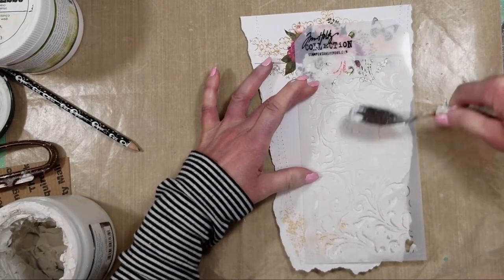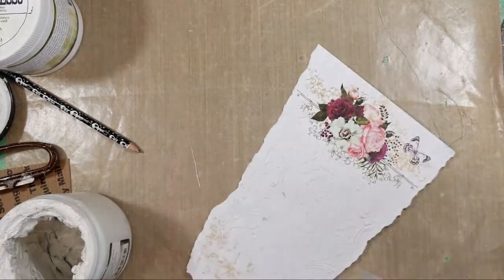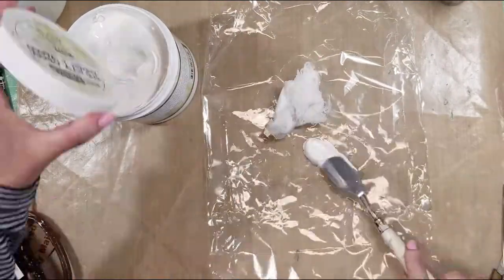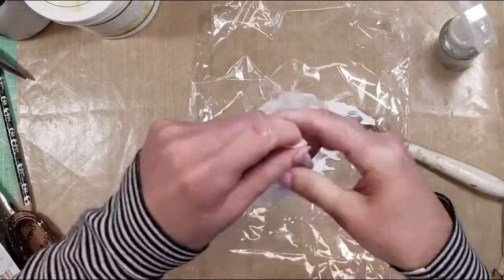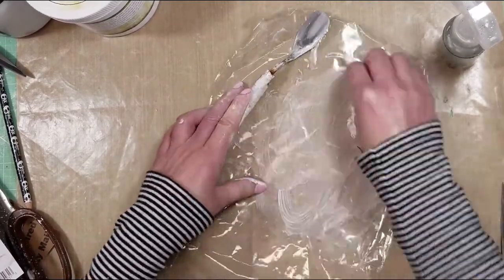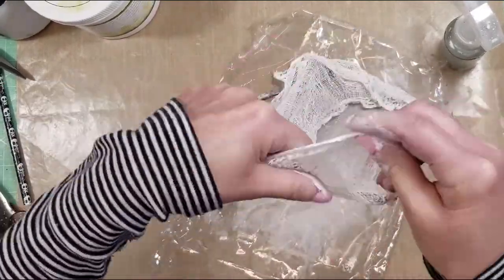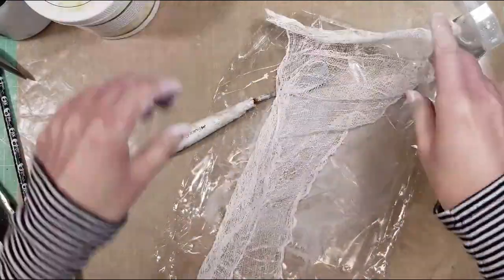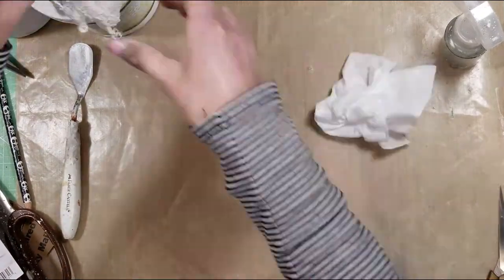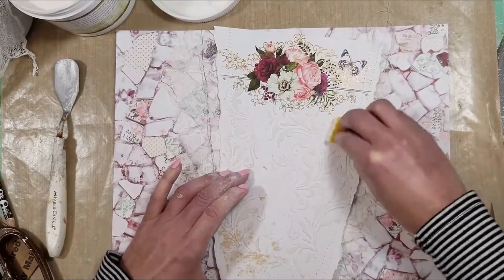And now I'm going to add the same textures on my first layer, that is this one, as you see here. I'm going to let these pieces dry, but now I want to add gesso to a piece of cheesecloth. And I'm going to show you how I did it. Super easy. I just make a mess with the gesso. The reason that I applied gesso to the cheesecloth is because I needed this cheesecloth to stay stiff, and it is the perfect way to do it. And at the same time, I give a white color to the cheesecloth.